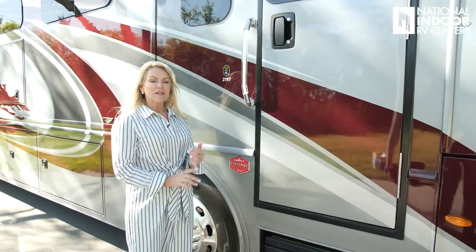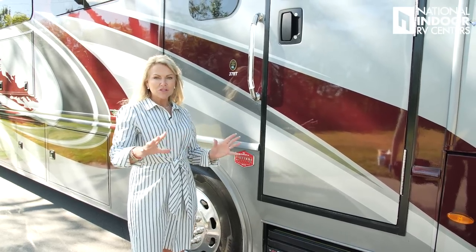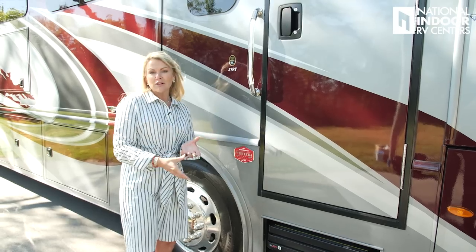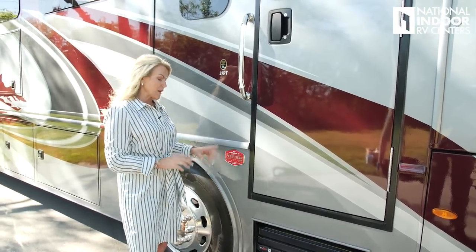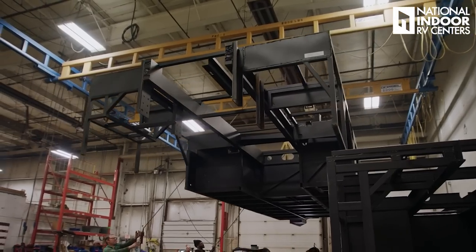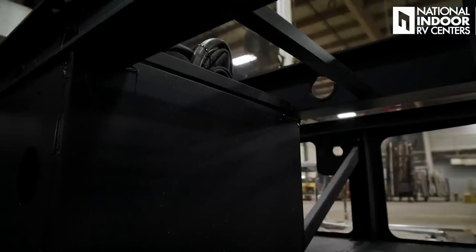The Frontier GTX sits on the Freightliner chassis. If you want to know more about the Freightliner chassis, you can go watch my Freightliner chassis video where you see the raw chassis going through the whole factory. Once Freightliner sends Fleetwood the chassis, Fleetwood goes ahead and puts on their Freedom Sport foundation. The foundation is the most important part of your coach — just like when you're building a house, you have to have a strong, true foundation. They put that steel foundation right over the raised rail chassis, like a saddle bridge, and it makes it strong. It just gives it a great ride.